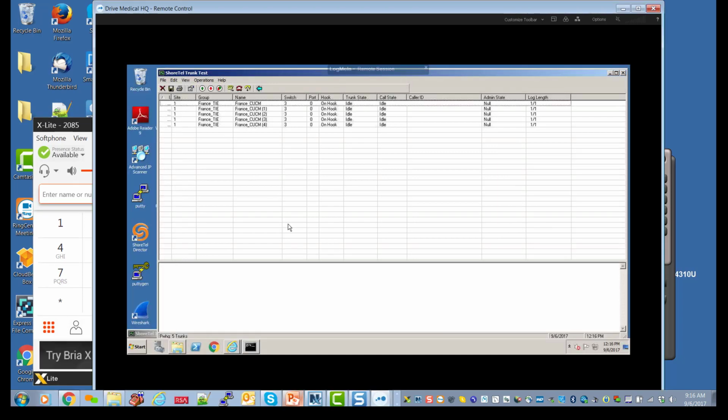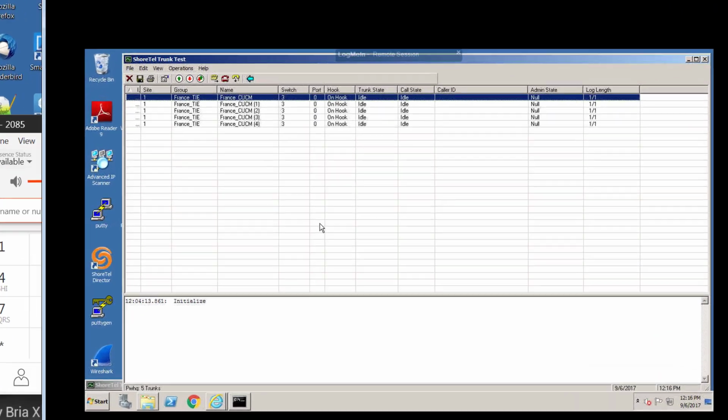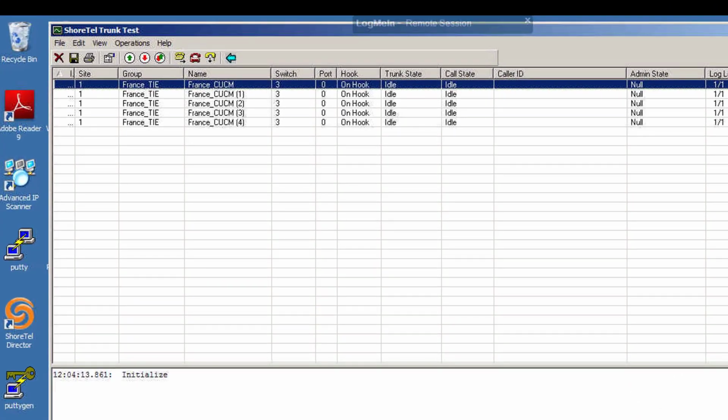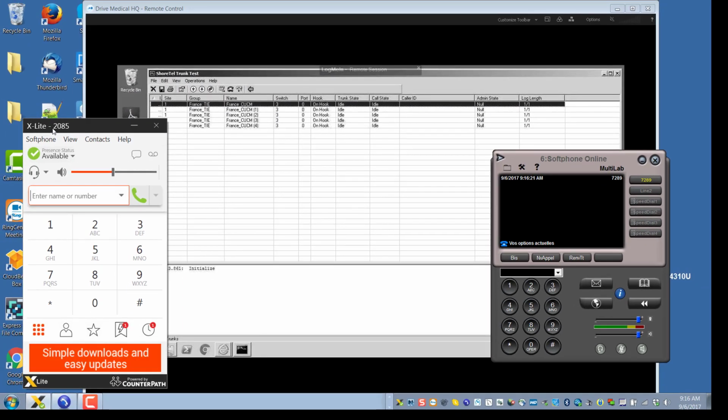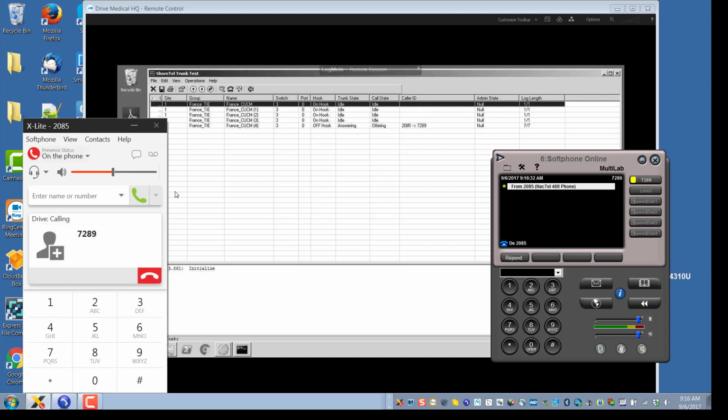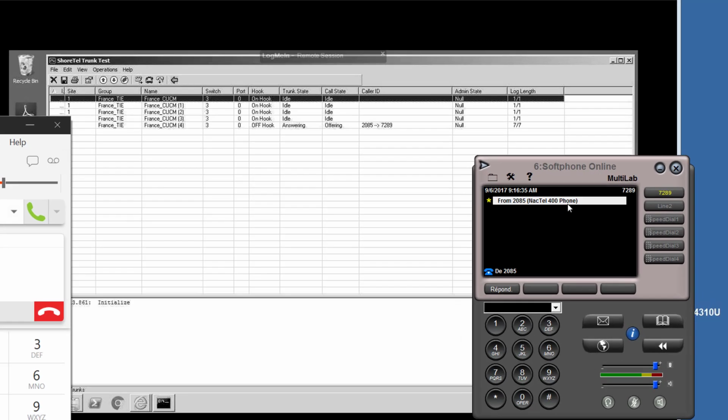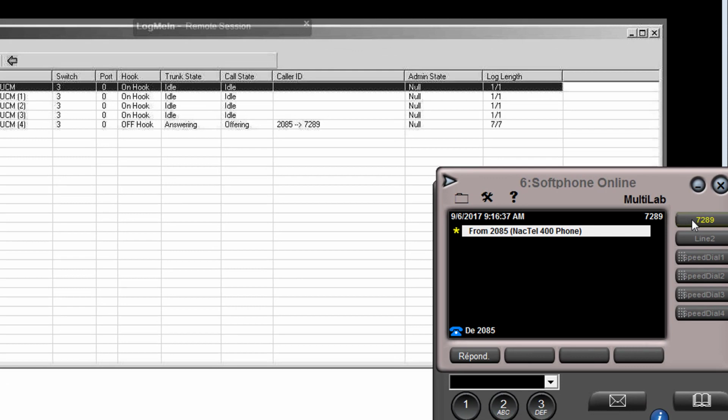And in the background here, what we have is the ShoreTel trunk test tool, and we're going to use that to demonstrate the configuration. So here on the ShoreTel system, let's dial 7289. Go ahead and dial, and let's see what happens. And you can see the call is ringing in over here.